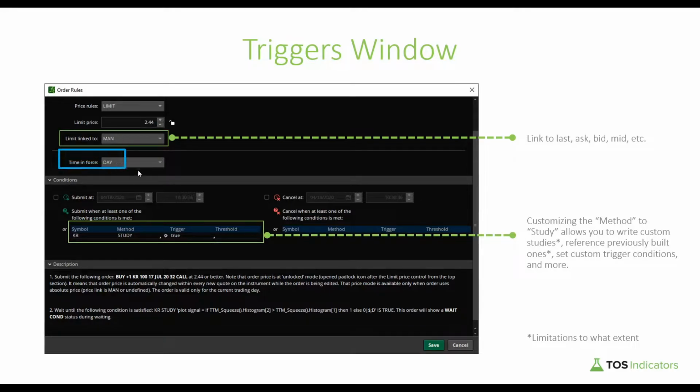The second is that these orders that you trigger can have the time enforced to either be day, if you're looking to day trade, or they can even be GTC, which allows you to create these alerts once and then reap the benefits whenever they do trigger true, because that alert will always be out there.